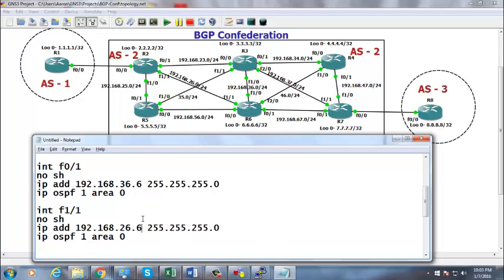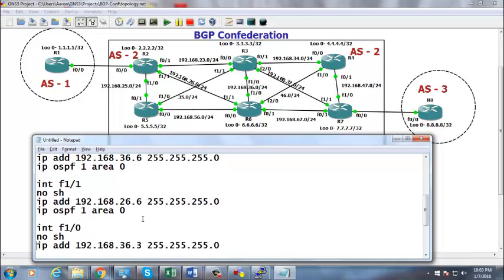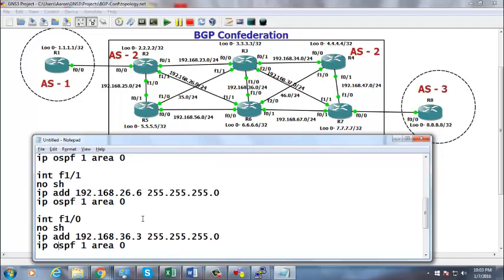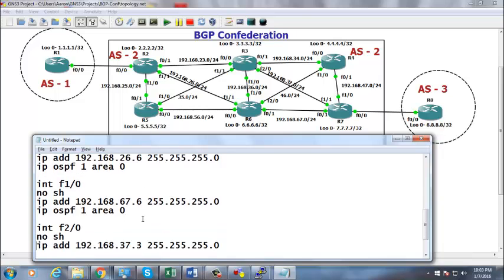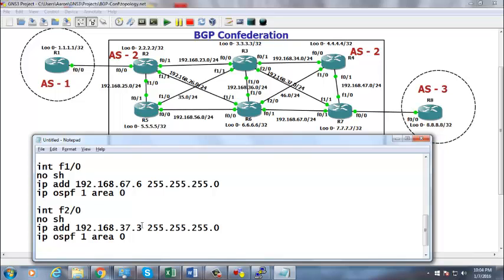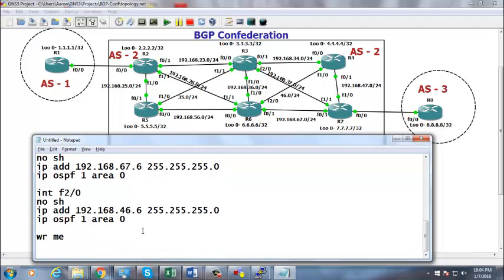And F1/0 will have 67.6. And 46.6. And then what else?